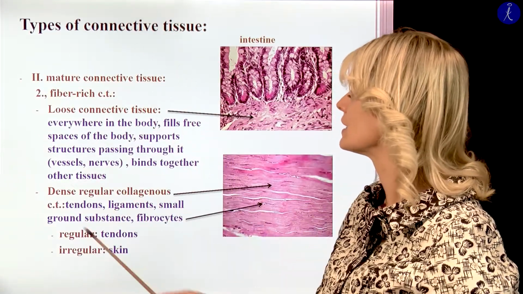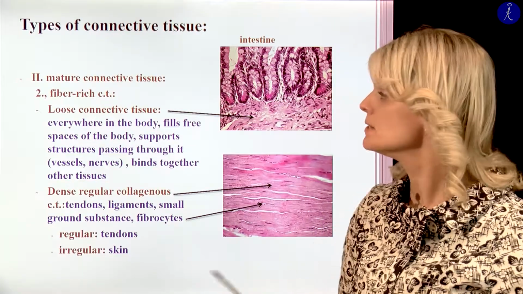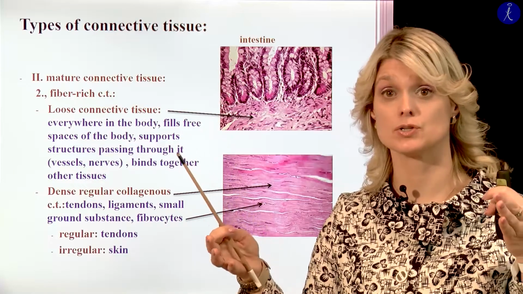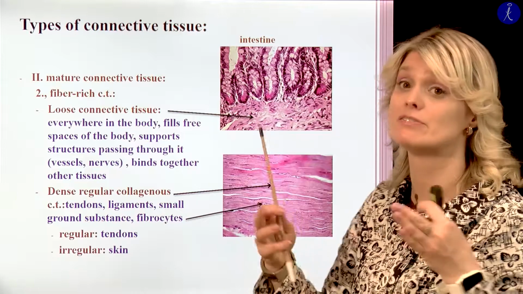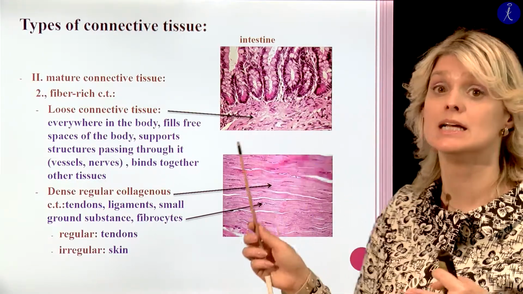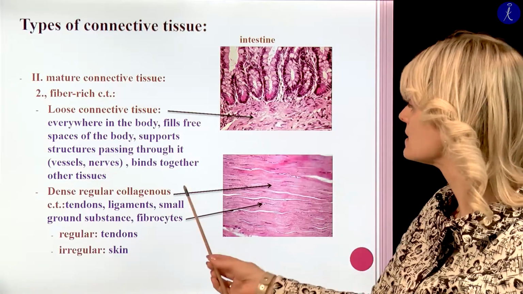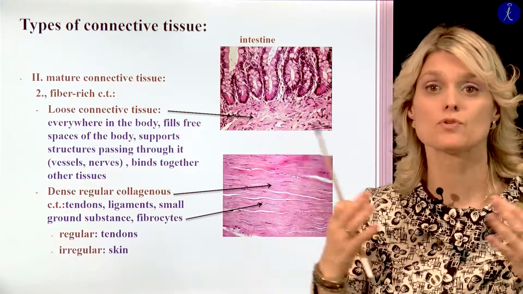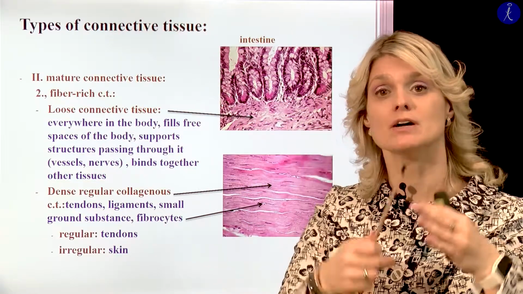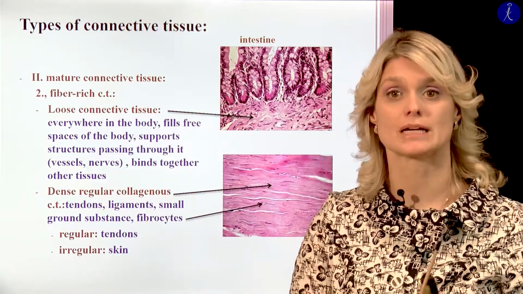The other huge group of the connective tissues is the fiber-rich connective tissues, which means where the fibers are dominant. I told you that we have a very huge range between the loose connective tissue and the dense regular connective tissue. The loose connective tissue we can find everywhere in the body. I wrote here that it fills the free spaces. This is, for example, the wall of the intestine there. It will surround the vessels and the nerves. So it's a very big amount of tissue in the body. And the dense regular tissue is, for example, what we have in the tendon. Both of them are connective tissues, and you see how big a difference there is between the loose and dense connective tissue. And between them, of course, we have a lot of different other connective tissues, depending on which organ we are in and what the function of this connective tissue is exactly.